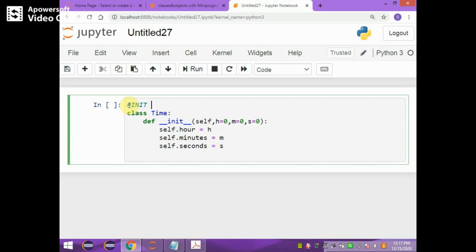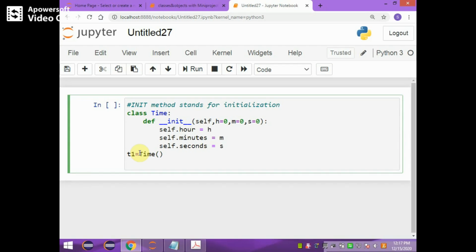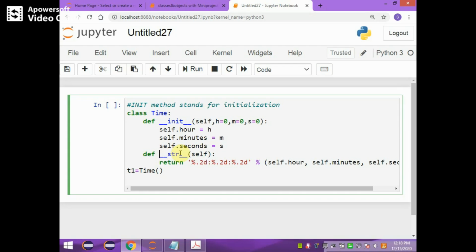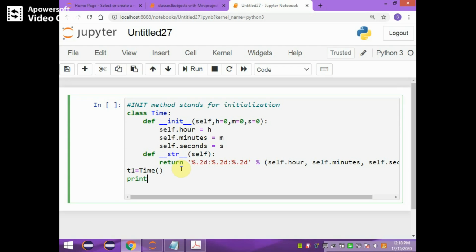Now when you create the object with the object name t1 equal to the class name Time, without any argument, then if you try to display the hours, minutes, seconds, it displays 0. It takes hours, minutes, seconds as 0. You can check it by displaying. Here the str method gives a way to return the object in the form of a string. Now if you try to print the object by using the print function, which is an inbuilt function, and run it, it gives 0, 0, 0, because during creation of the object you did not pass any parameter, therefore it assigns the default values 0, 0, 0.